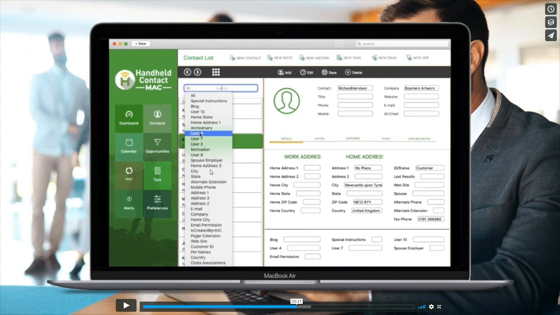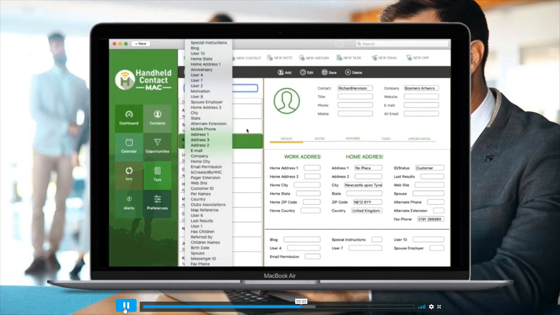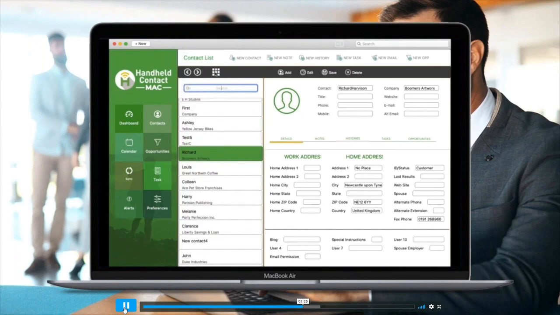It automatically displays the fields that you can search by. So you select that field, and when selected, you can then type in there and it will find it based on that field value. You can also then pivot to what we call grid view by clicking on our little grid icon at the top.